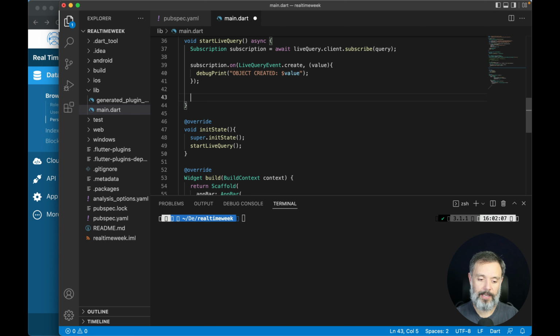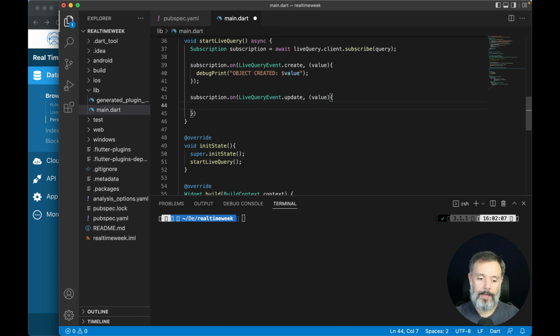So let's start by typing subscription.on(LiveQueryEvent.update). This will listen for update values. So value, then we open brackets, and we are just going to debugPrint "object updated" and its value.